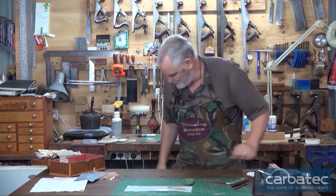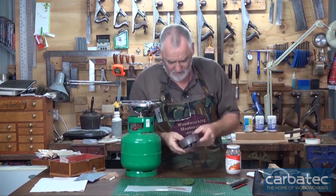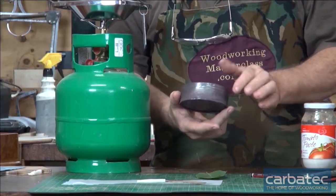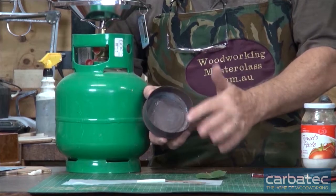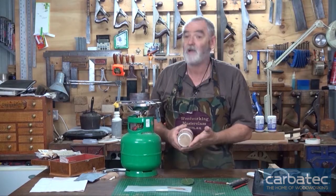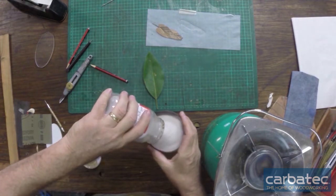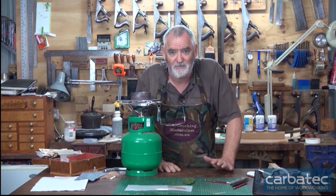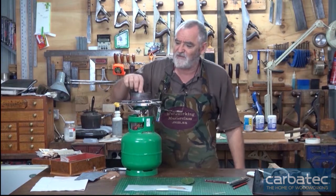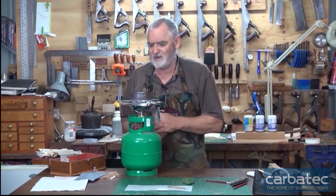And how we do that is quite simply, get a gas burner. Now this is an old jam tin — I've just cut it off about an inch and a half up and then peened over the inside so it's not dangerous or sharp. And the magic ingredient? It's not tomato paste. It's actually white sand — the sand you put in the bottom of a budgerigar cage, or the white sand for aquariums. It's a very, very fine grain white sand. Fill it up as I've done there and we'll now heat that until the sand gets really, really hot.